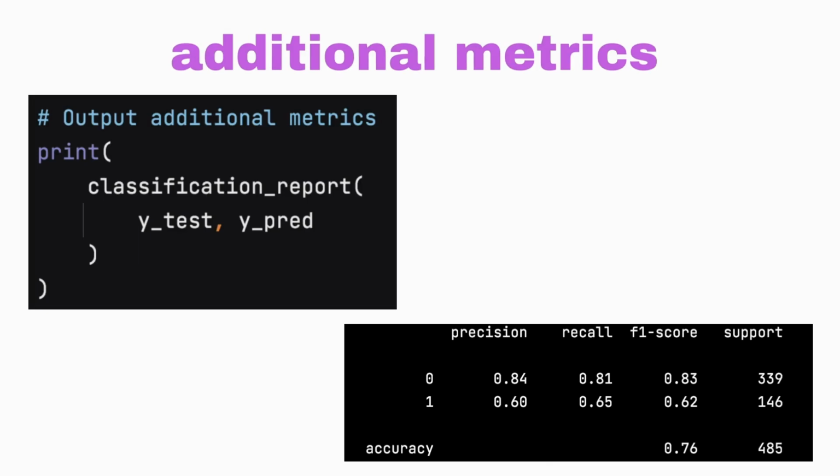F1 score is a harmonic mean of the precision and the recall, so it takes into account both precision and recall. For the attend, it has 0.6 precision, which means 60% of the model's predictions for attend were correct. And recall of 0.65 means the model was able to predict 65% of the attended values in the test data. So the model was more sensitive and better able to predict not attend events than attend events. And the accuracy of 0.76 was what we've previously seen, just a basic 76% accuracy.